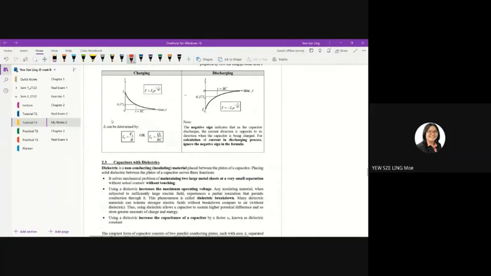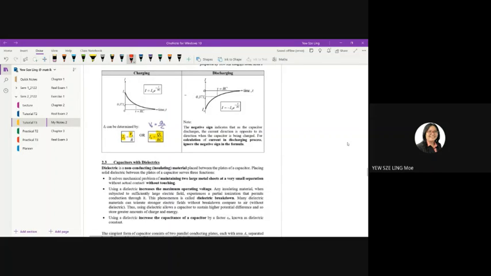Just that when it comes to the charging process, I think these two equations are not given in your books. Maybe you can write it down. So I naught equals V naught over R. Therefore you use V naught. V naught you can replace by Q naught over C, because V naught equals Q naught over C. Therefore I naught can also be calculated by using Q naught over RC. So from here, you can actually obtain I naught, the current, by using Q over RC. You only need to note down this little bit.